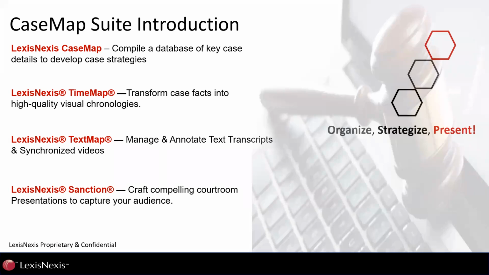LexisNexis TimeMap is a timeline graphing software you can use alongside CaseMap if you wanted to create high-quality timeline visuals of key events in the case. We also have TextMap, which is a transcript and deposition management tool. So if you're working in a designation or if there's an interview and you need to annotate, search, or apply notes to transcripts from a deposition, LexisNexis TextMap can help you organize all of those transcripts.